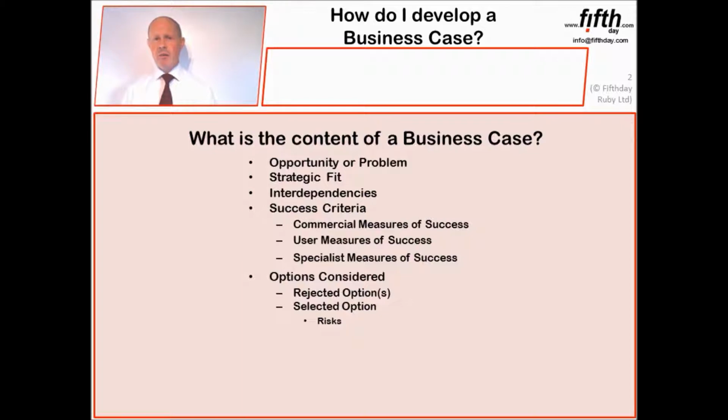We're trying to describe for the investors of the project what the costs and the benefits are likely to be, and what those two look like together when they are brought to compare one against the other. Now, we'd be failing in our duties as project managers and sponsors if we weren't to consider the risks. So first, within the selected option, we might consider what the risks are going to be, and we can list those. And later modules will look at how we can drill down and identify what risks there may be to a project. Then we need to identify what the benefits are going to be, and we can list those out.